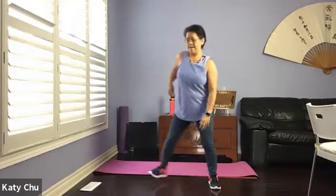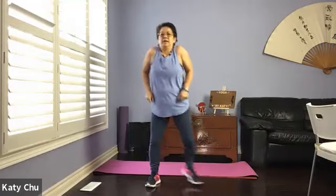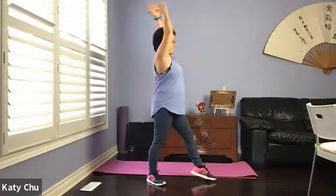Go the other way. Shoulder up and down. Open up. Shoulder up and open. Shoulder up and open. Keep the arms going. Slowly come back to center. Arms up and extend. Arms up, extend.